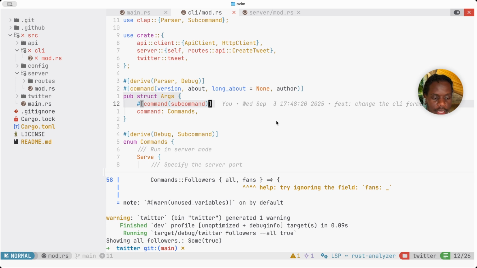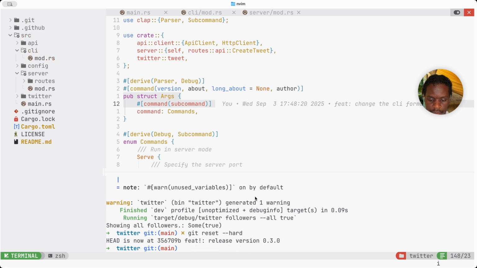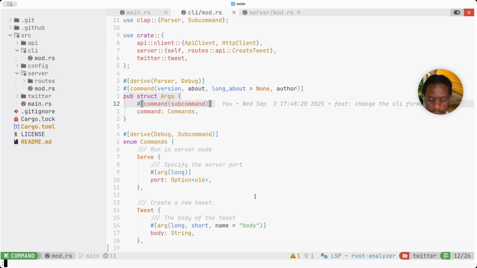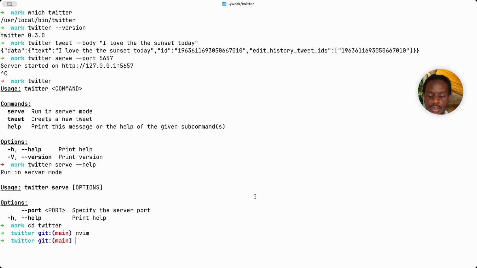Maybe I should just mention why I chose to do this in Rust. It is not because Rust has been hyped. It is because, as you can see, my Twitter CLI runs without any other dependency.